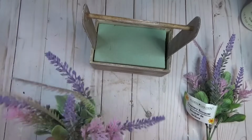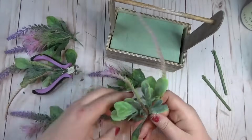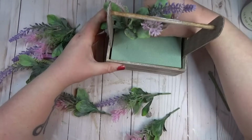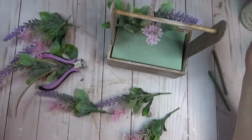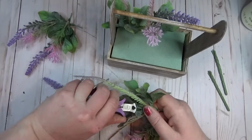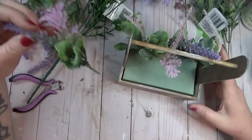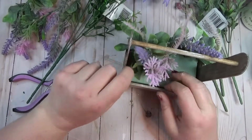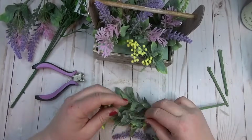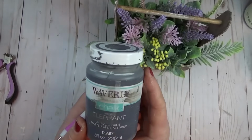Then to fill the basket, I just cut a piece of floral foam down to size, and then I took a couple of these greenery bouquets from the Dollar Tree and started filling it in. I sometimes struggle with floral arranging, but for me, the easiest way that I know how to do it is I try to keep longer pieces towards the back, and then I kind of stagger them down as I get to the front. So I'll put longer pieces in the back, then medium-sized pieces, and then the smallest pieces towards the front.